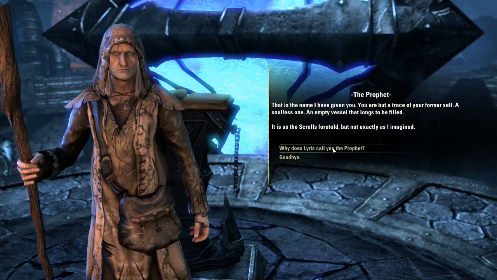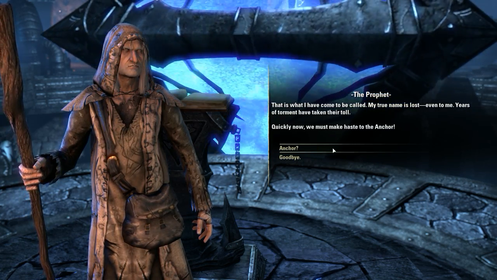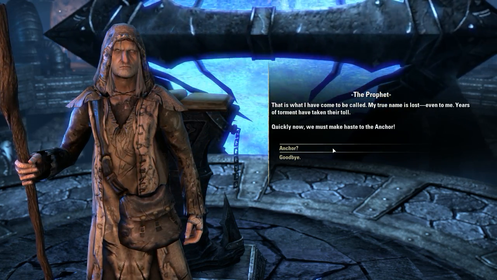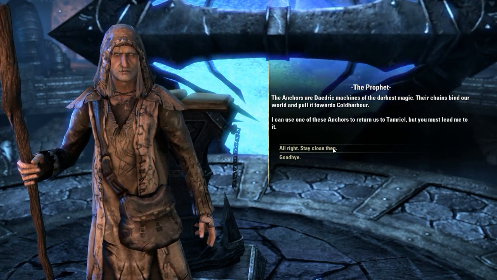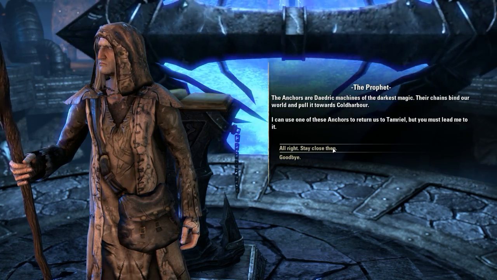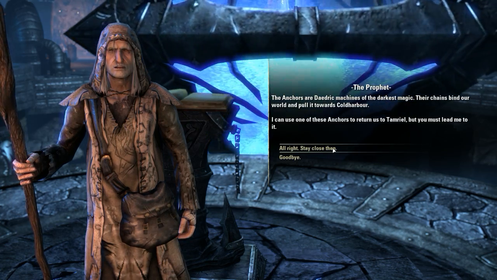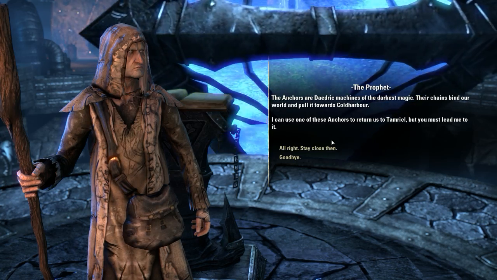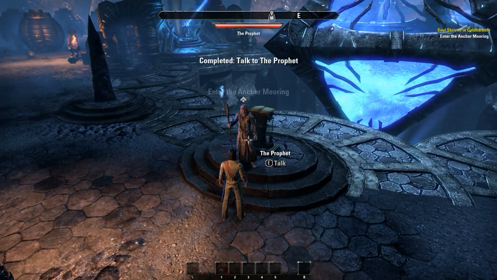Why does Lyris call you the Prophet? That is what I've come to be called. My true name is lost even to me. Years of torment have taken their toll. Quickly now, we must make haste to the anchor. Anchor. The anchors are Daedric machines of the darkest magic. Their chains bind our world and pull it towards Cold Harbor. I can use one of these anchors to return us to Tamriel, but you must lead me to it. You don't know where it is? Stay close then.